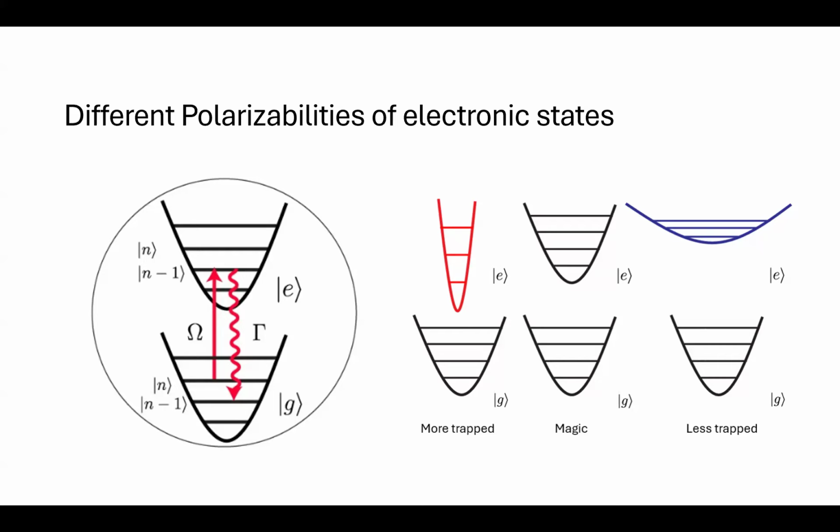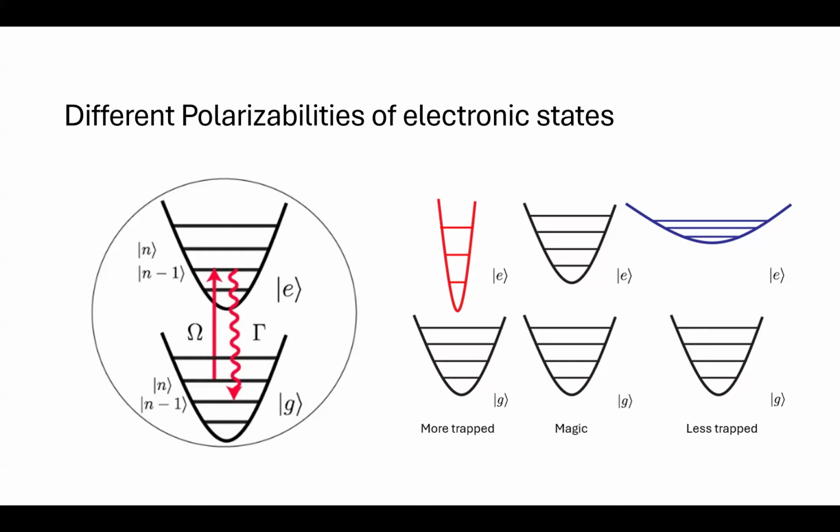If you keep your system like this, the reason why you can't cool is that you're continuously cycling from the ground state to the excited state, and it's coming back. If it's doing this cycling continuously and you want it to cool down, then what the atom experiences is a fluctuating force, or fluctuating dipole potential, as it is going up and down between the excited and ground state. This changing potential acts as a force on it, and that heats the atom up. Of course you don't want heating to go on continuously as you're trying to cool down the atom. So you don't want either of these two scenarios. You want to go magic, where the potential in the ground and excited state look exactly the same, and then implement the cooling that I talked about earlier.